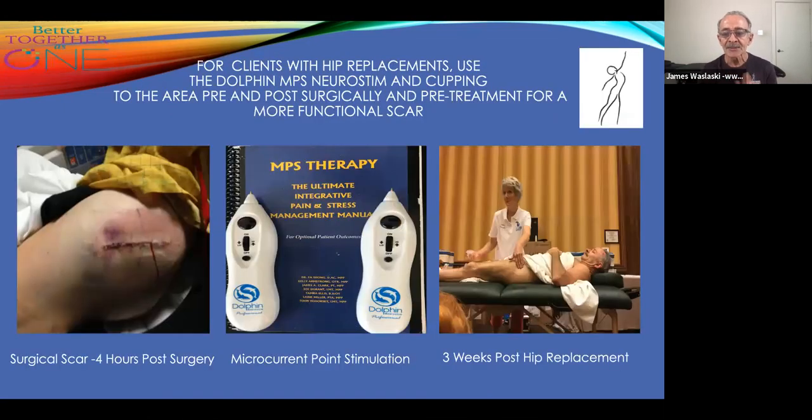So this was my hip replacement, and why would that affect back pain? I had a hip replacement in 2015. So I took a picture of it. I took a photograph right when I came out of surgery, and that left photograph is why they call it gross anatomy. I like to add a little humor to it. But as soon as I got that incision, I started to do microcurrent and cupping. Microcurrent changes the scar at a cellular level by increasing ATP to the scar, and it makes the scar softer and more malleable. And then I studied with Anita Shannon, and she said that with therapies, cupping are antioxidants, neuromodulators, and basically anti-inflammatory.